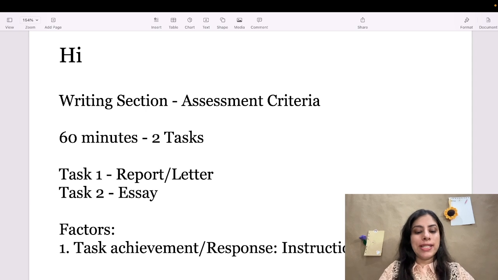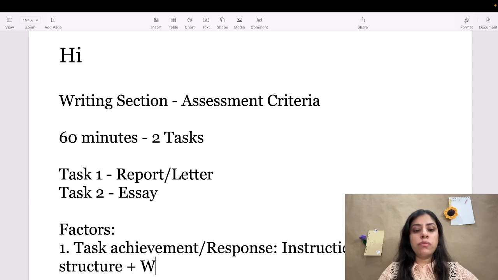Coming to structure, that's the second thing which you have to take care of. A lot of students make this mistake that they write their task 1 or task 2 in one long paragraph. Even if it's an essay, a report or a letter, we cannot write one long answer. You have to divide your answer into sub parts, which in this case are paragraphs. So make sure that you write at least 3 to 4 paragraphs so that you are clear how you have to divide your structure. I'm also going to attach the link of a video where I discussed the format of both task 1 and task 2. Feel free to go through those.